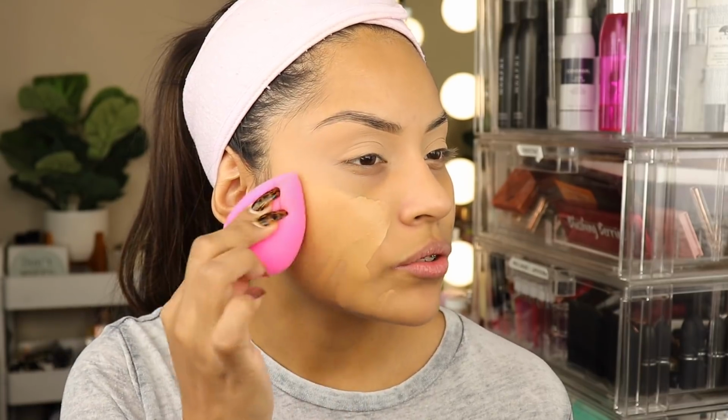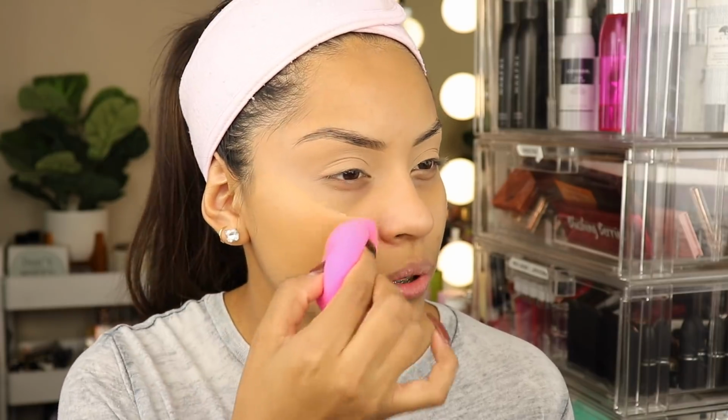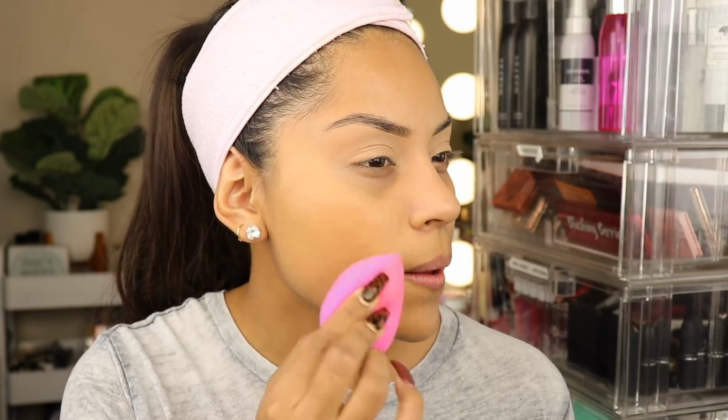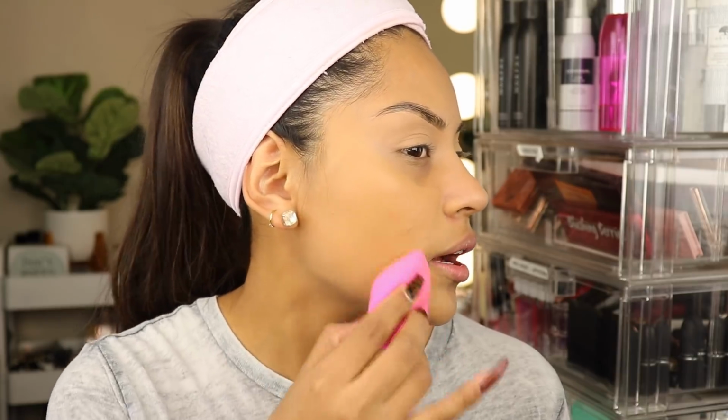I feel like I'm just used to full coverage foundations that I can't go back to BB creams or lightweight foundations. It's just not my style, you know. So let me just blend this out before it dries out. And I love taking my beauty blender for this. See, I had breakouts right there. They're definitely gone now. What I also love about this foundation is that it's oil free, zero oils.